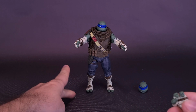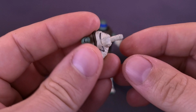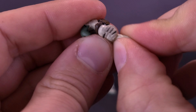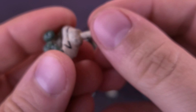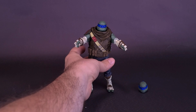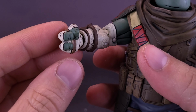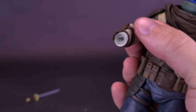The whole time I'm doing this, you may have already noticed there's all this paint flaking off of these. All of these pegs, by the way, have hinges. All the hinges seem to be covered in paint. So when I am moving these around, you can probably see there's a fair bit of paint that flakes off. If you want to change the hands, it's just a case of taking the hands that he has already, which are a pair of closed fists, and removing them, taking them completely off his forearms, and there again, some paint came off.